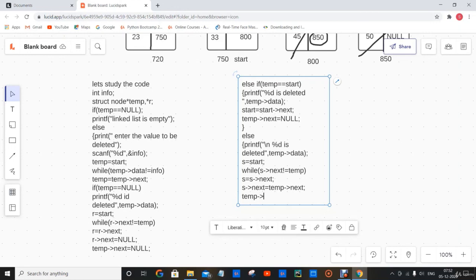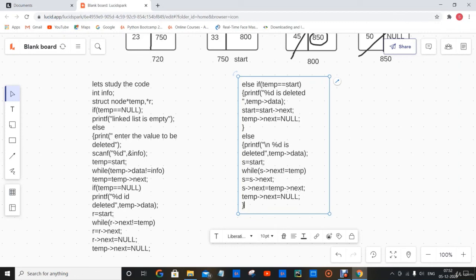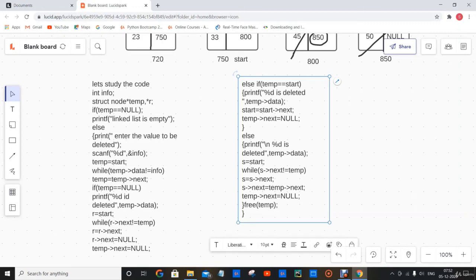So again we have to explicitly set it to null to avoid dangling pointers, right? Now the code is finished. Free my temp. That's it. Hope you got the whole code, the deletion and the insertion of the node.